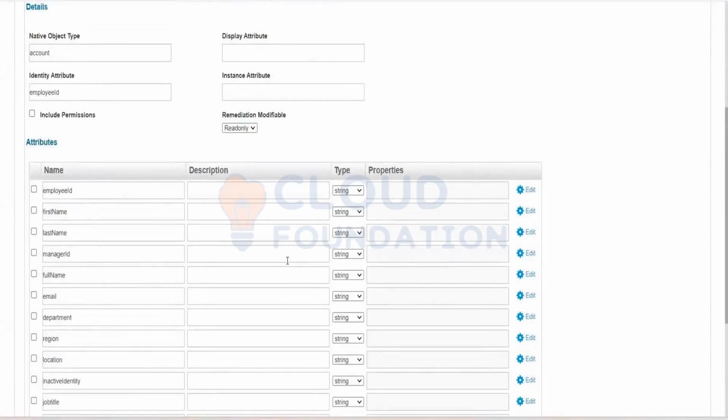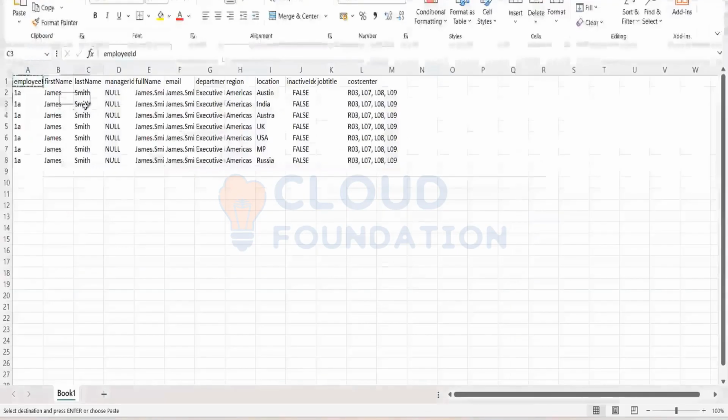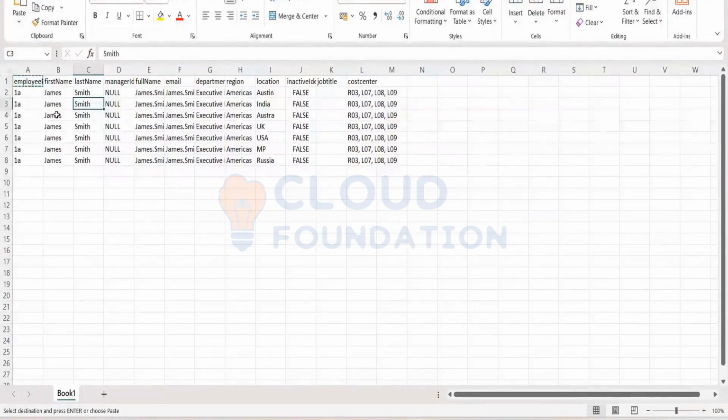James Smith is working for multiple locations, so that's why the application team mentioned different values. It could be department, region, or any other attribute value. Not only for one identity, they are going to update for all the identities. The value and the attribute will remain the same.